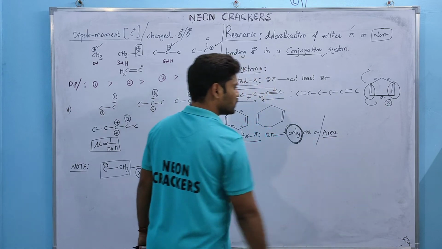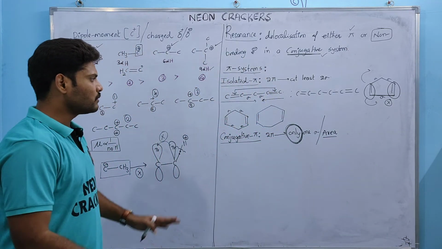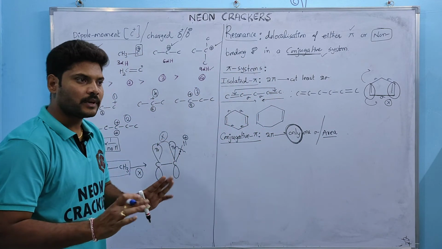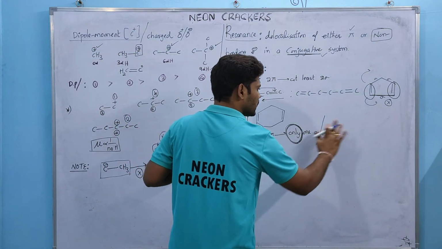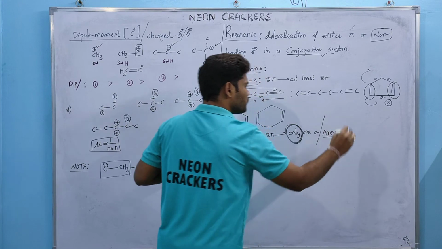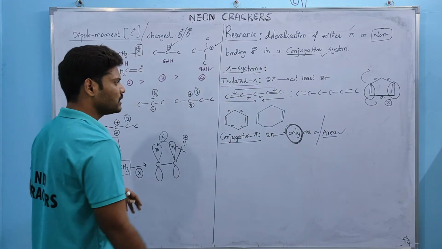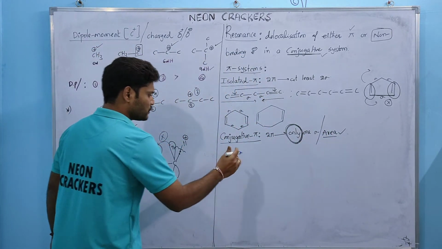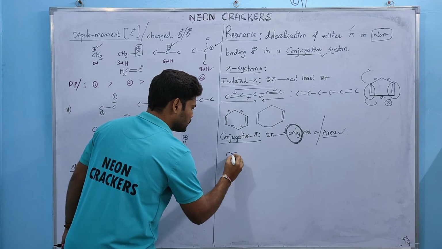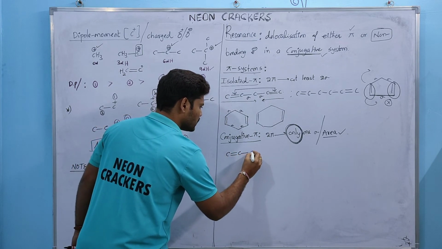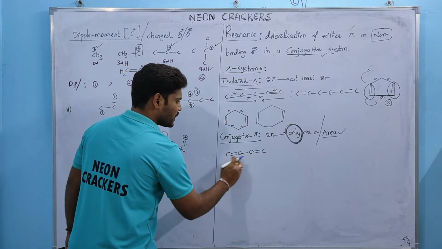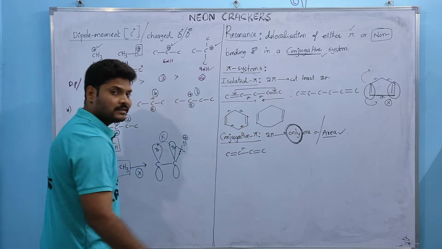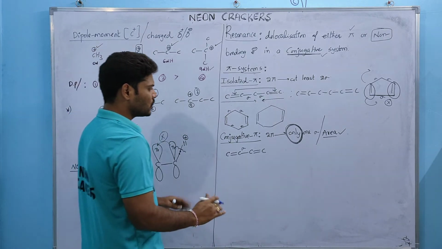Sometimes the whole molecule participates, and sometimes only a certain area participates. That we have to choose here. The conjugated pi bonded system or conjugated pi bonded area: this term is very important in delocalization. What it means, we will see. The first one is a simple example: C double bond C, next one sigma bond, C double bond C. So these two pi bonds are separated by only one sigma bond. Yes, it is a conjugative system.